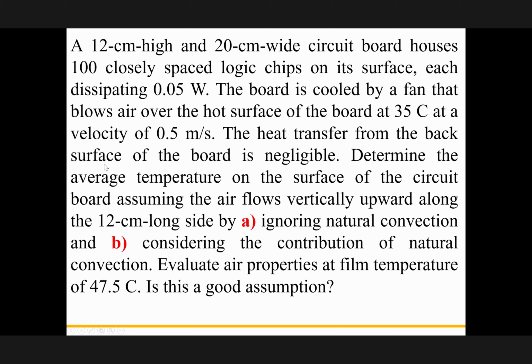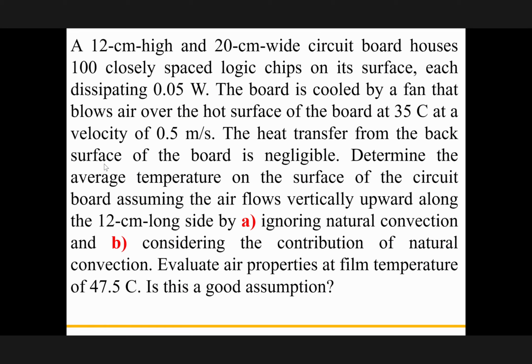Why mention average surface temperature? What does that mean? I know one of the students asked me at the beginning of the class. Again, here it is not a constant temperature, it is a constant heat flux. That means the temperature from here to here is changing. Okay, it is a vertical plate, constant heat flux. Therefore, we usually take the temperature at the middle, or we call it average temperature. That's why I mentioned average temperature. Average temperature of the surface, because the temperature here is different from here.